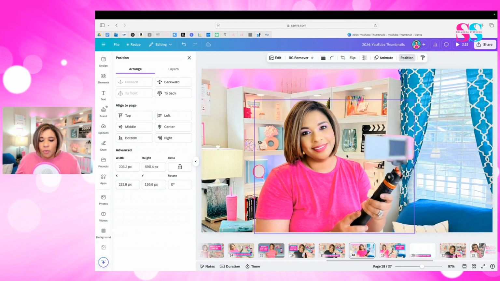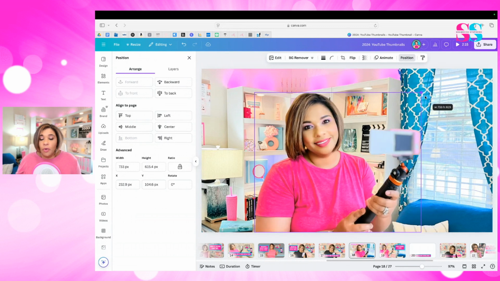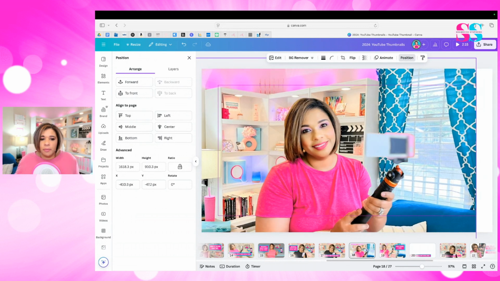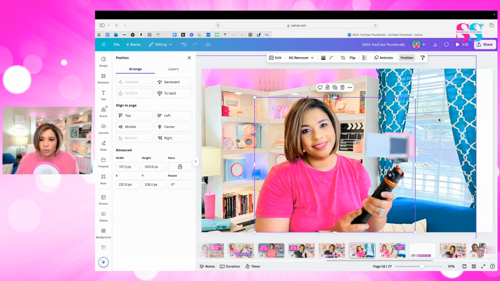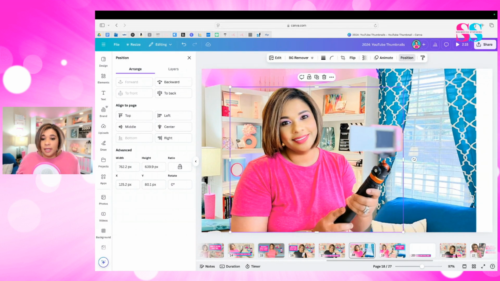And we'll kind of have to work with it just a bit, but this really makes the process go a whole lot smoother. Let's see, I'm going to leave space for text and all of that fun stuff. And I really do hate that the camera is out of focus. However, in the grand scheme of things, it won't matter that much.